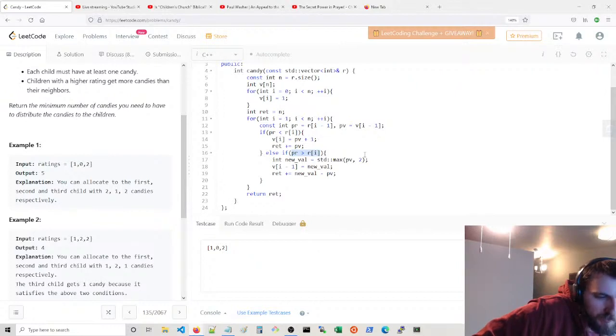If the rating is higher and there's only the candy on the right, there's only going to be 1. The only problem you can run into is this just needs to be at least 2.